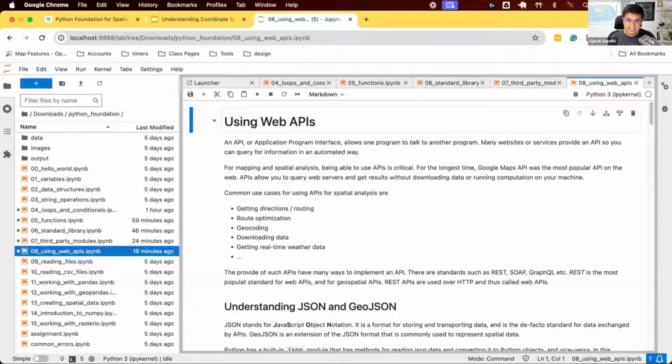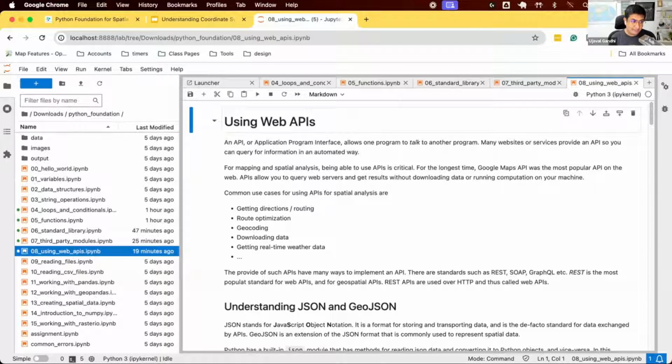In geospatial analysis, web APIs are used for things like getting directions. All of you must have used Google Maps. What if you wanted to compute distances between 1,000 addresses? You can use a web API that Google Maps provides and say, give me all the distances. You have all the data, you have all the computation. I'll just tell you my addresses, you compute the distance, and you can return the result to me. So that's one of the web APIs that Google offers.